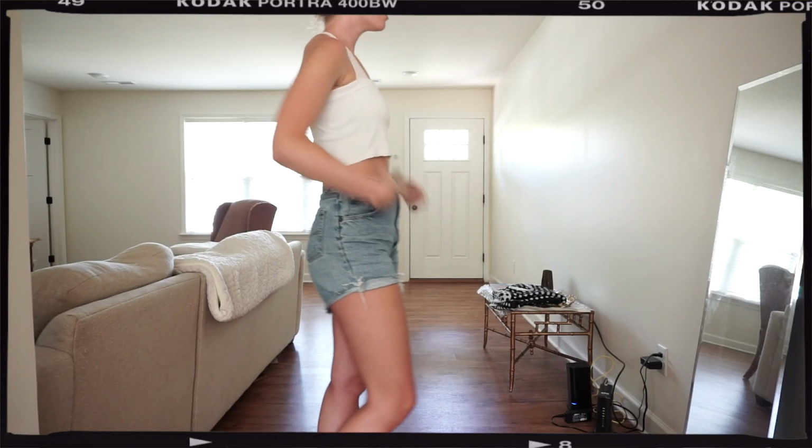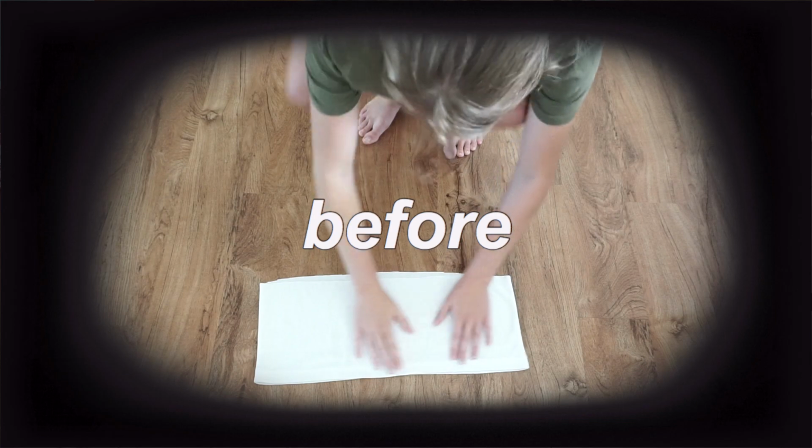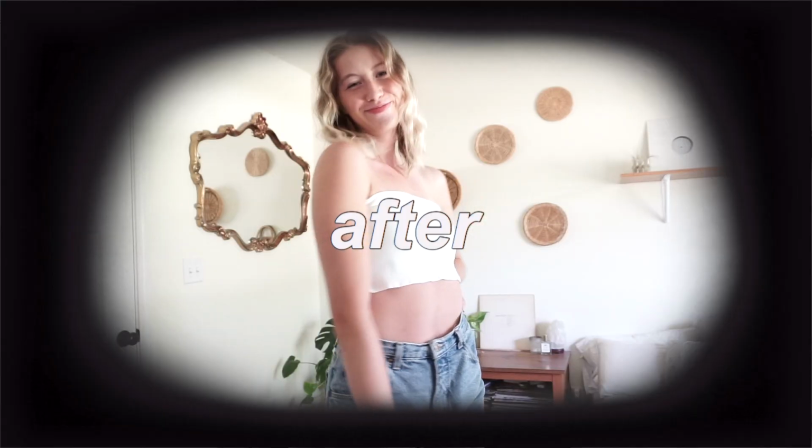When I tried it on, I decided that I would hem the bottom because it just looked like a jagged piece of fabric that I sewed together, which is what it is, but I didn't want it to look like that. So I hemmed up the bottom and here is the result. Somehow when I was sewing it, it ended up stretching the fabric out a little bit as I went, so it ended up being a lettuce hem vibe bottom of the shirt. I didn't mean to do that, but I actually really like it.